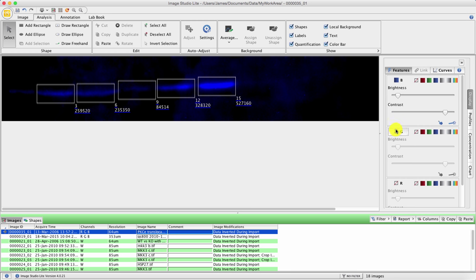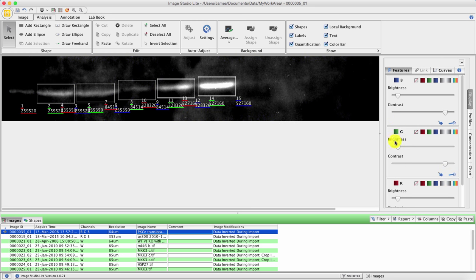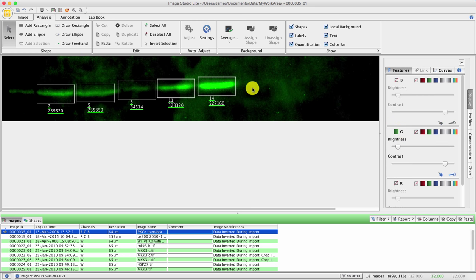It doesn't really matter which channel you look at, but for this example, I'm going to look at the green channel and just click on the green channel. So now you can see it's just showing the green channel, and you can see here it's showing the densities of these bands. And you'll notice that the light bands have a high number and the dark bands have a low number. So the software is capable of discriminating, but for your visual joy, you might as well make it look a bit prettier.